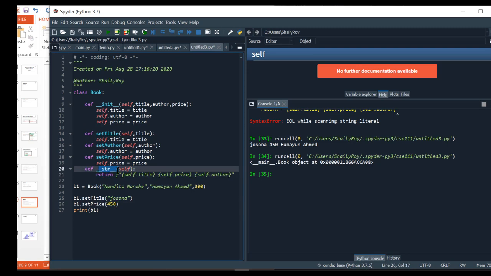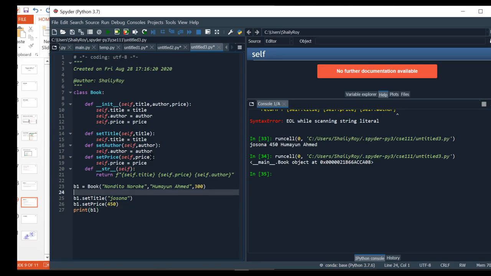If it doesn't, it will go to the parent built-in class, search for the str method, and print that type of string. And if it finds the str method here, it will directly go to this method and print whatever I have returned here. Okay, so I hope you have understood.